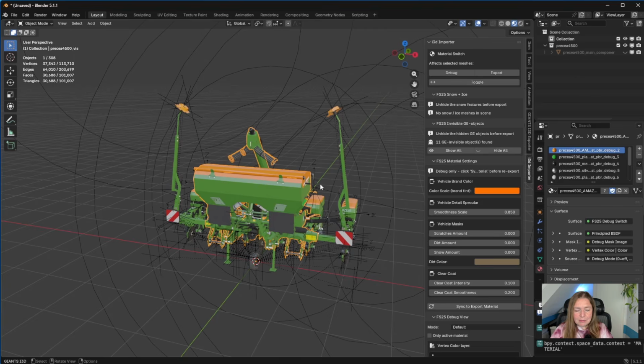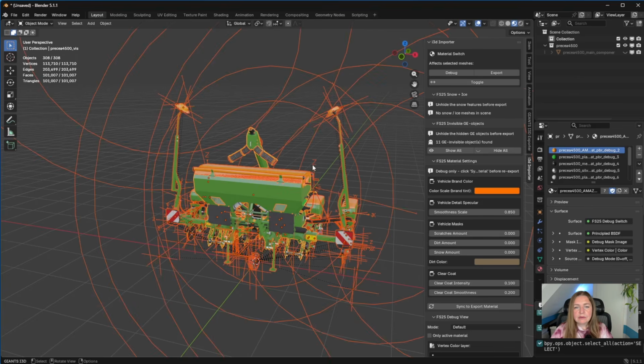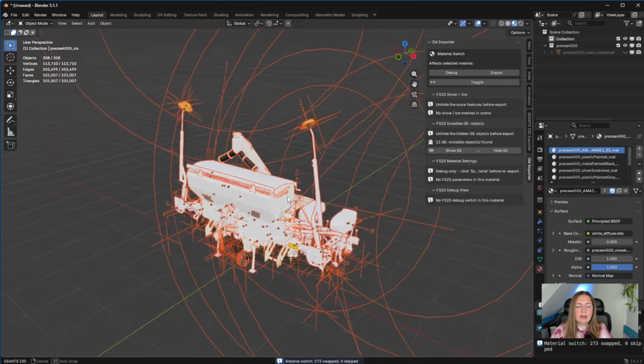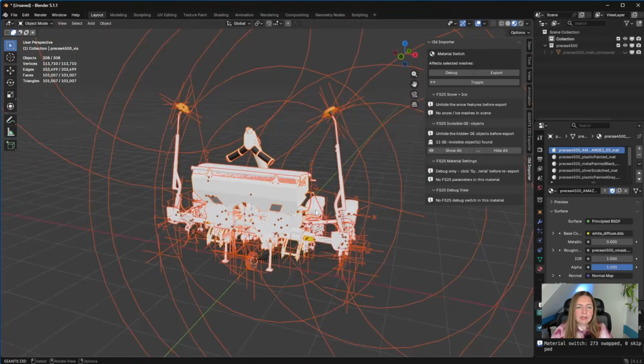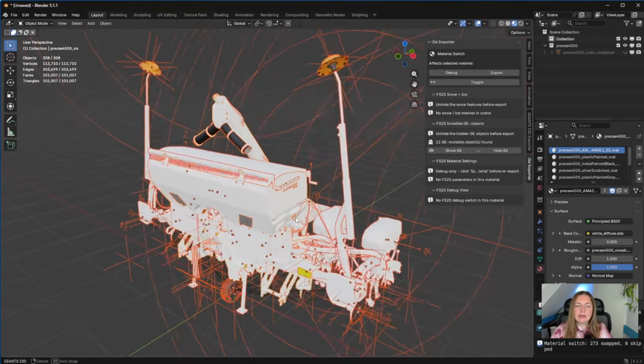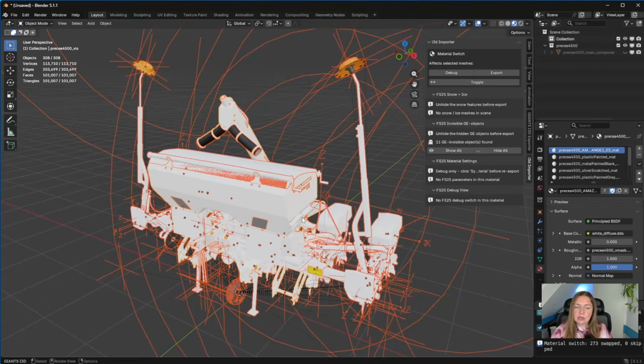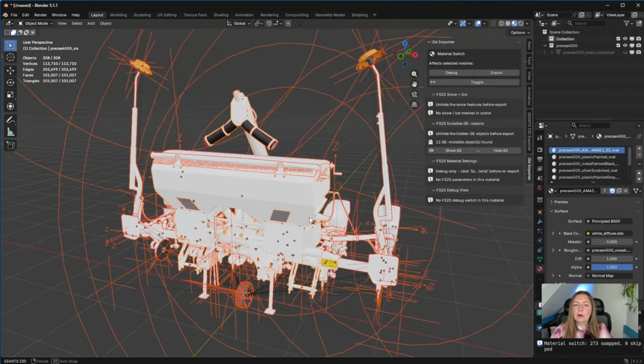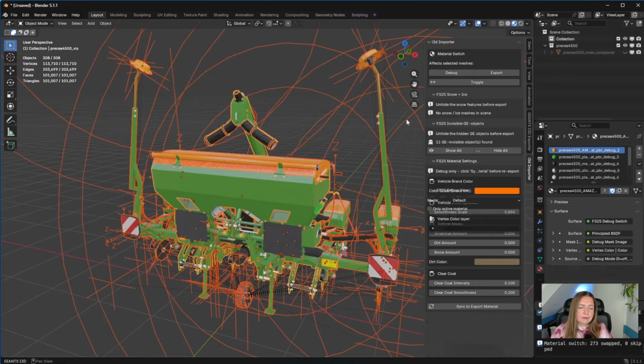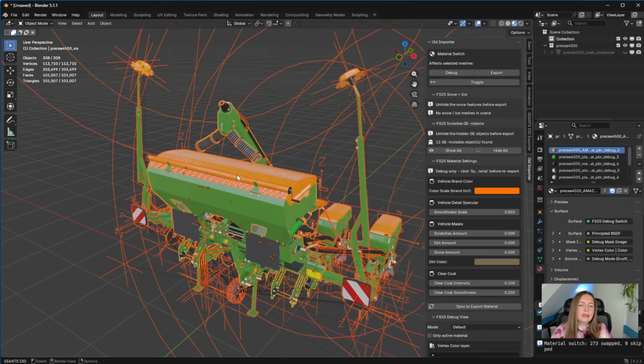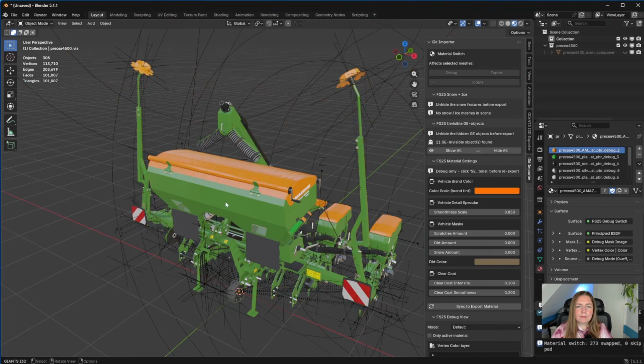So for all your selected meshes, I press A to select them all, and you can switch between the debug and the export version. The export version, as you can immediately see, looks white, at least for this vehicle, because for the vehicles, the colors are mostly shader options and not really a texture file. And this is why it looks white when you switch to the export version. Only the debug version will show you the real color. And to remember, it only affects the selected meshes, so you have to select where you want to change the material. It's also grayed out if you haven't selected anything.